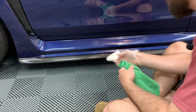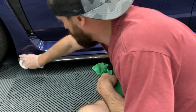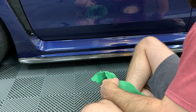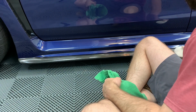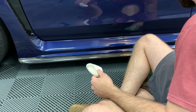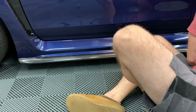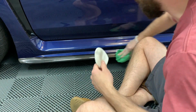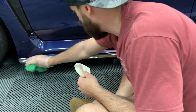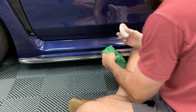It'll be the final steps of my 30,000 mile service, if you will. I did the coolant flush, I did oil change, I did spark plugs. I also did a brake fluid flush back in December when I did the brakes. So the diff and the tranny flush will be the last of the service that I need for this car to be set for the next 30,000 miles. Be on the lookout for those videos. I'm not sure when I'm gonna have time to get them done, but when I do, I'll be sure to let you guys know and make videos for you guys and everything.